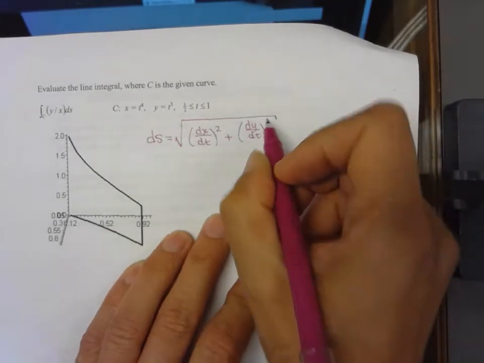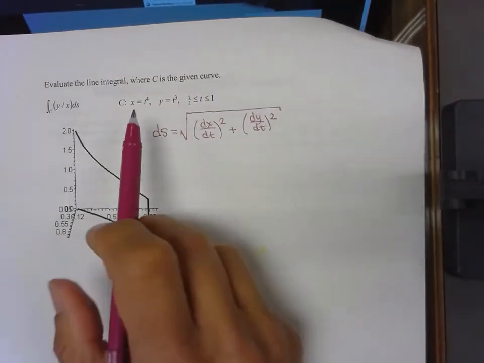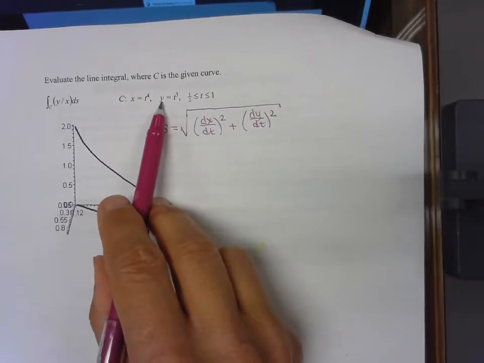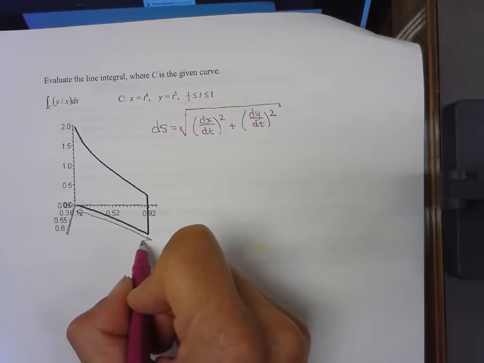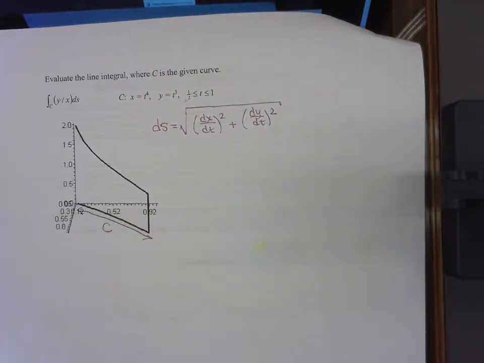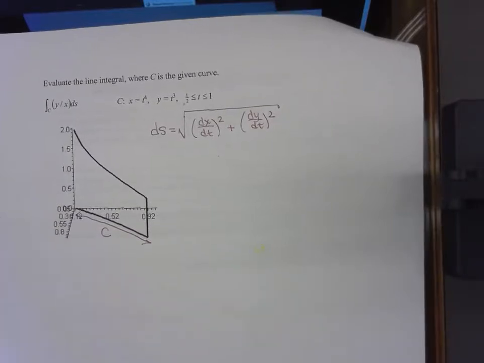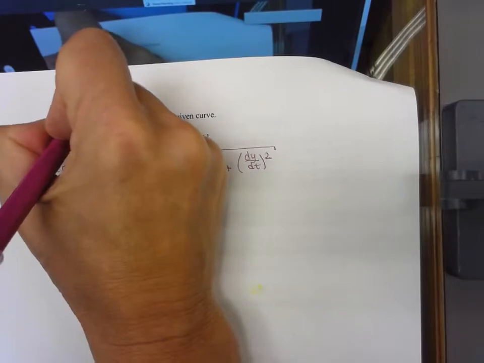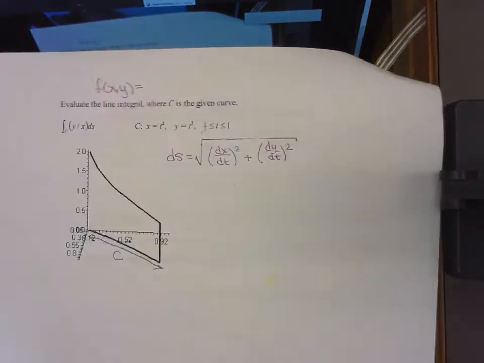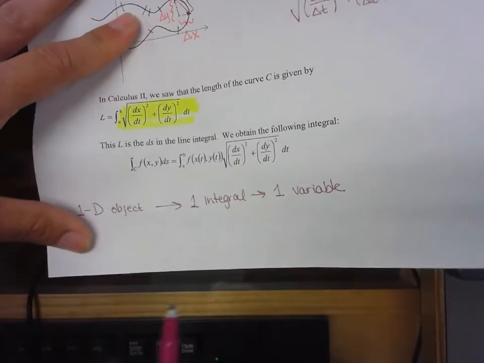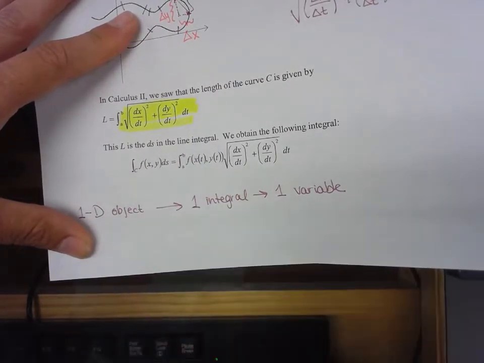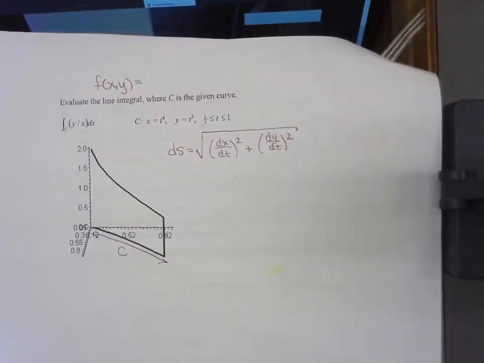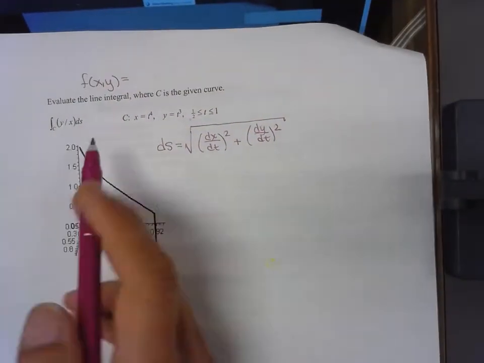And then, well, you may have a dz dt squared, but I see here my curve only has an x and a y. So this right here in the xy plane, this is my curve, see? And then I'm just showing you, so what's our f of xy? If I look here, it says integrate over a curve some function f of xy with respect to our plane. So it is y over x, right? It's the integrand.